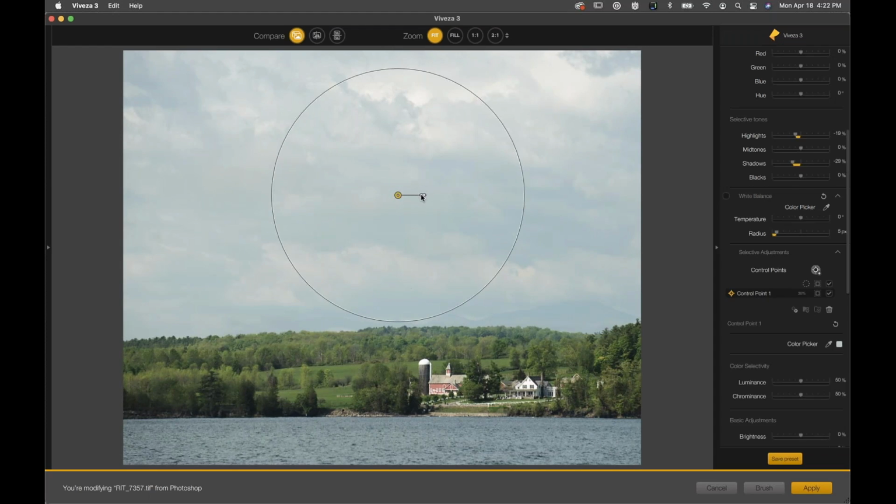So by clicking and placing the point on the object that we want, and then sizing this circle, which, by the way, is called an area of influence, it isn't going to make a circular selection for us in this case, but it is going to make a selection inside of the circle. Because I want to enhance the entire sky, I'm going to encompass the entire sky with this one control point. And then I'm going to scroll down.